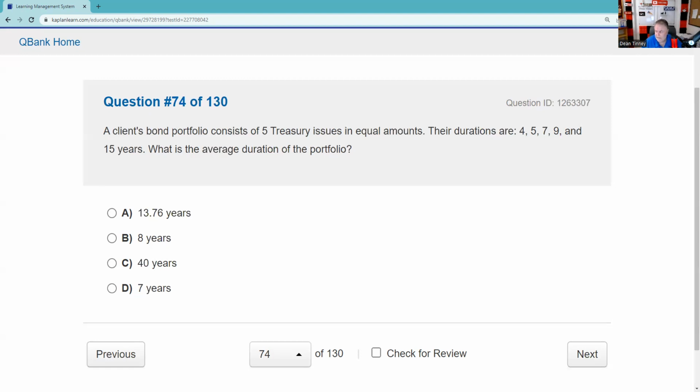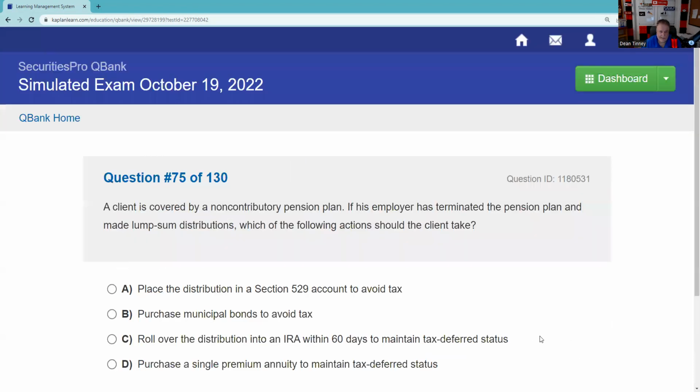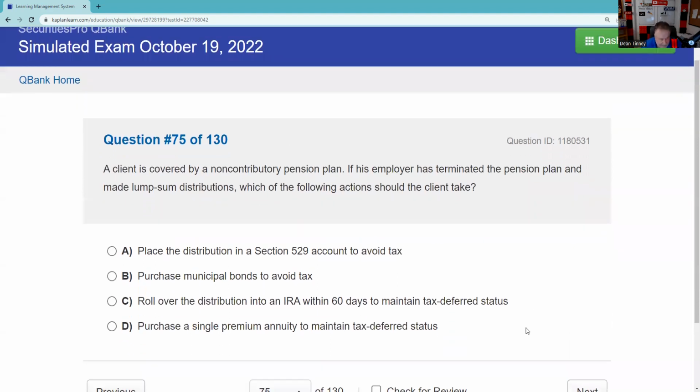Here, they're just asking you to take the average. So, I told you might have to do a simple average here, and you would simply total these up and divide, and you would come up with the answer. I told you I'm trying to bring this in in some timely fashion, so I'm not going to do that. Let's see if I can do it real quick. 4 and 5 is 9, and 18, 25, and 15 years. So 5 durations divided by 5. So 40 divided by 5. I think I did it quickly. Who knows? I may get that wrong, but we're trying to get in and out of this practice exam in some reasonable amount of time.